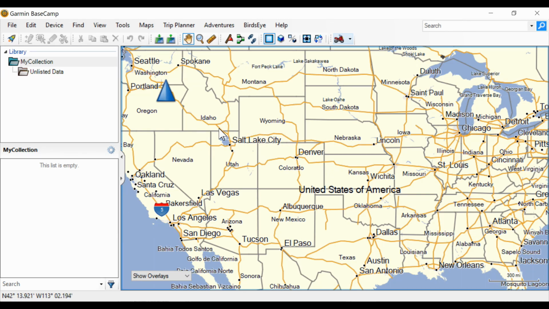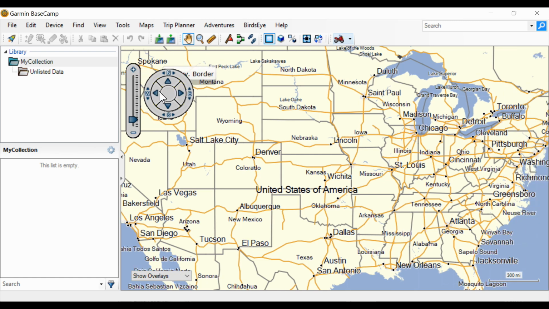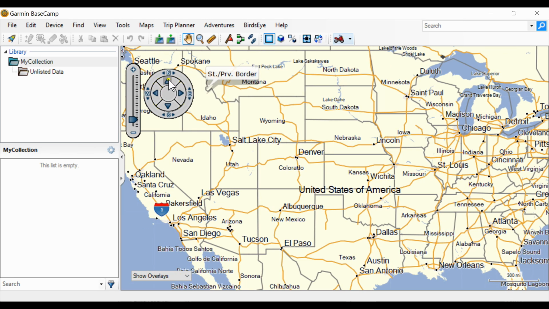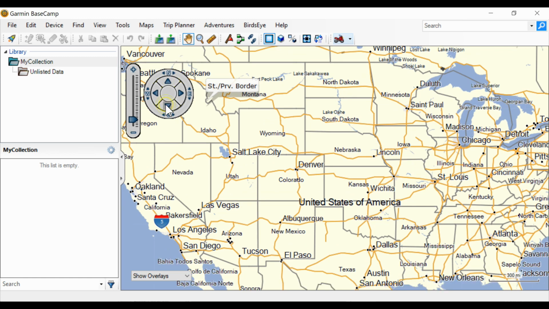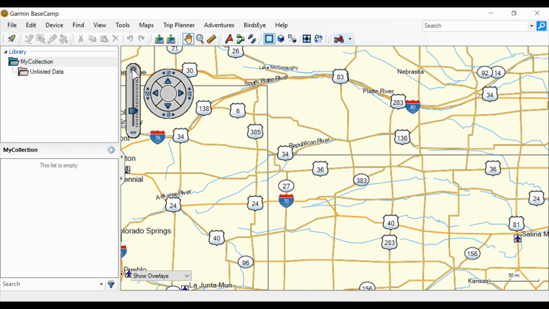Now, up in the upper left of the map is an arrow that points north. And notice when I hover over it, it brings up a pan and zoom control. These triangles, you click those to move east and west, north and south, and you can click on the zoom tool or arrow, or you can do plus or minus to zoom in or zoom out.